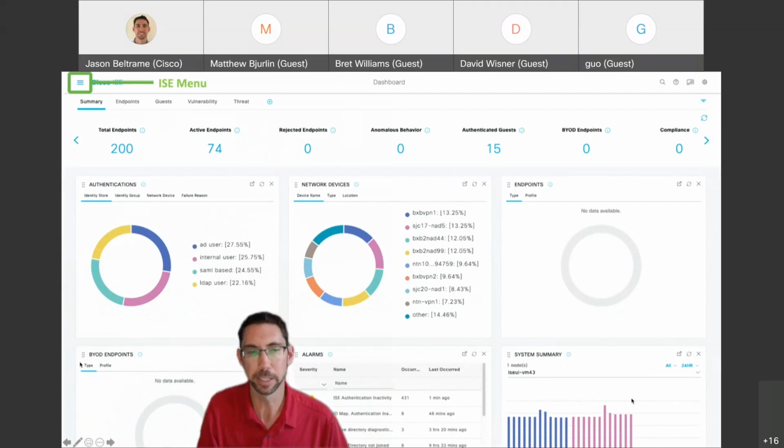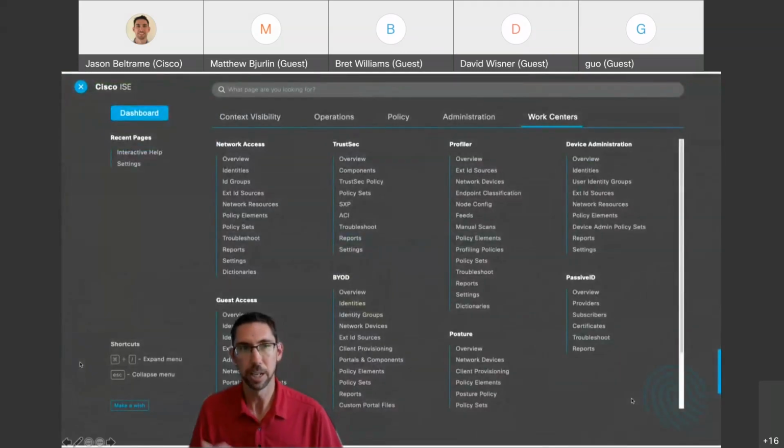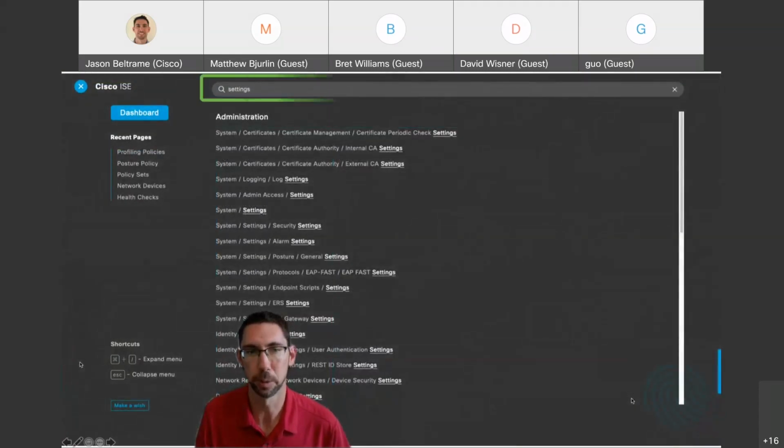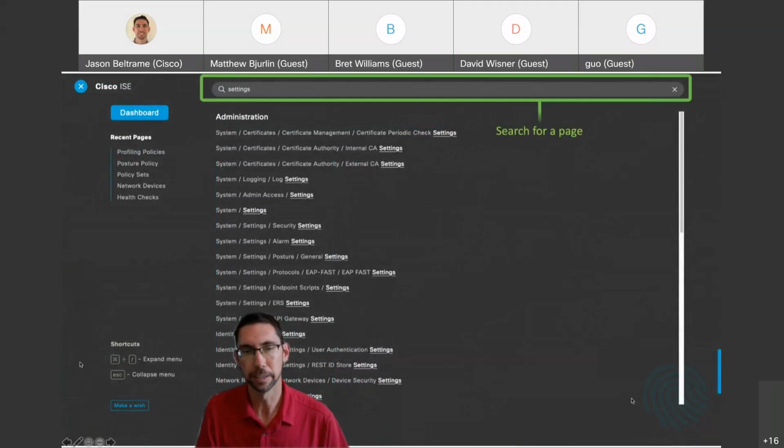But when you hit that ISE menu, that's where it really starts to change. Now I get this interactive search. Since I'm in the Work Center panel there, I get all the different sections. I can really quickly see where I want to go versus pivoting through the menu system. But the power here is really in that search bar. As I'm typing, that search is actually building out for me. So if I know it's a setting I'm looking for, I just can't remember what exactly it is, I can start typing settings and I can instantly see, oh, hey, I'm looking for the API gateway settings. Right there it is. I can click it and it takes me right to that page.